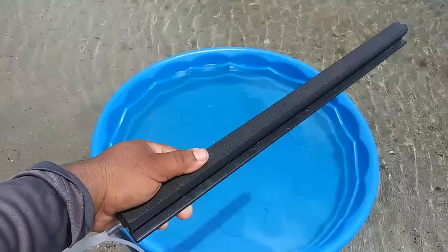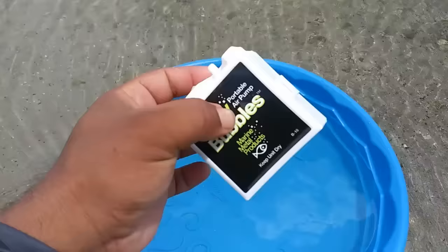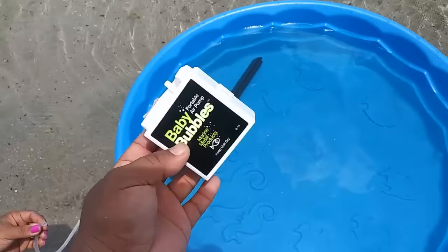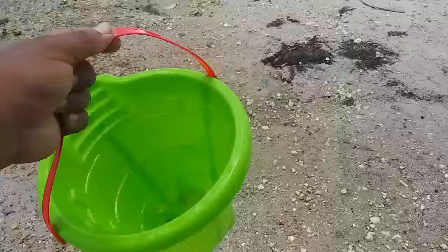All right, so I have this like air bubbler stone right here. I'm gonna place this in the kiddie pool pond. That way, whatever we catch, they'll happily stay alive in their new home. And we're gonna hook it up to this little baby bubbler. It just runs on battery and then the bubbles will come up as soon as we connect it. So let's connect her up. All right, pressing it on. There it goes, voila! First, we're gonna catch some crabs.